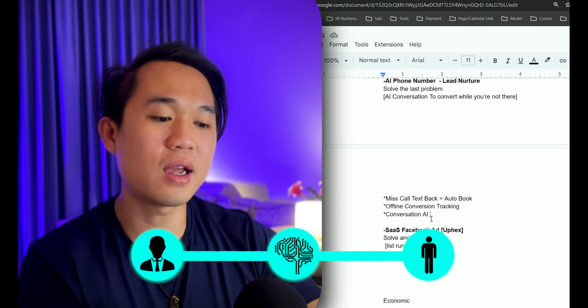What that means is that once you install this AI phone number, it's going to help you have conversations and convert your prospects into appointments while you're not there, right? So that AI phone number is fixing the last problem that you created. And then the third pillar on this offer solves another problem: what happens when the list runs out, right?